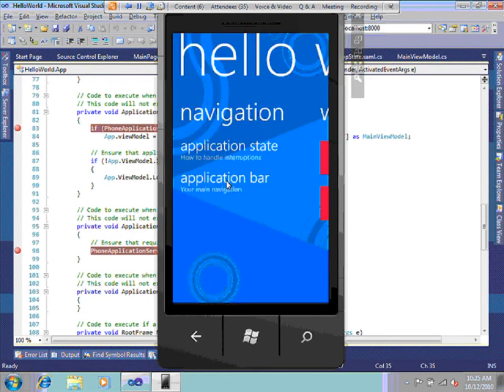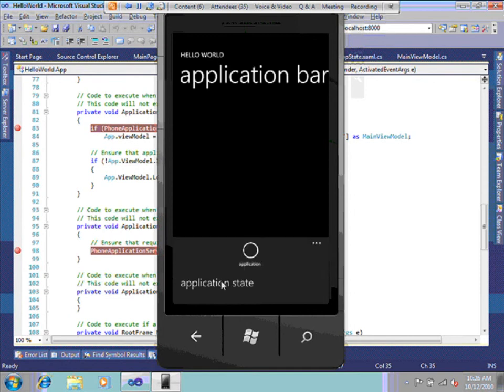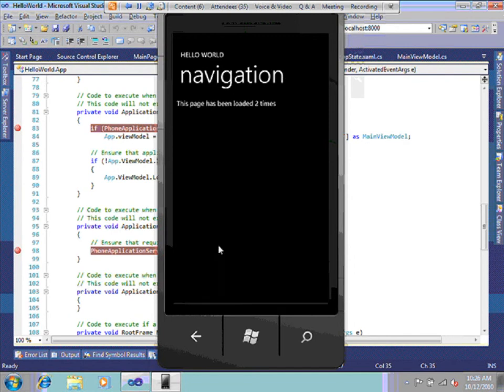So I've got a page here that has 1 application bar item, and we'll take a look at the code. I've got a menu that does the same thing, and all this is just a button that controls navigation that forwards me to that same page that we got to from the home page. So now the load increment has changed. We know it's the same page.